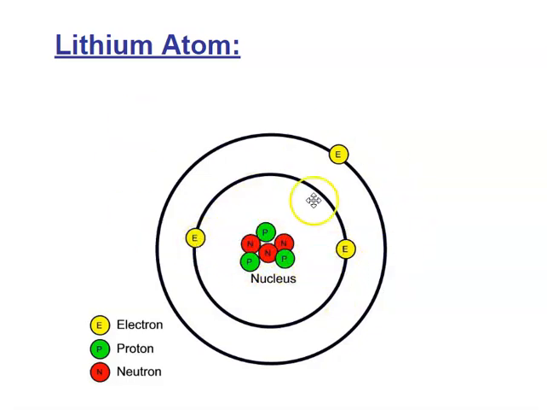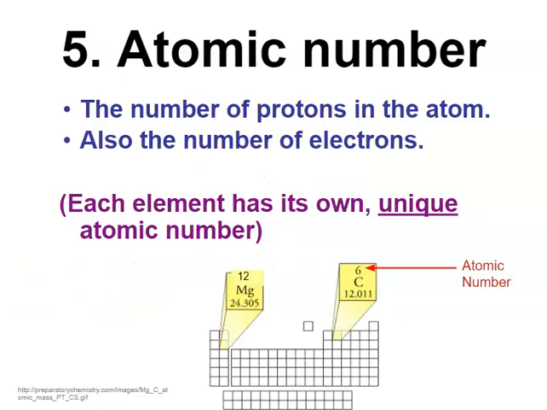These two would spend a closer amount of time in here, and this one would spend its time kind of all throughout, but a little bit more in this outer shell. So you end up getting these kind of shells formed by these electron clouds. So when we look at lithium, we notice that in its nucleus there are 3 protons, there are 3 neutrons, and then it has 3 electrons surrounding the outside of it. Well, because of this, we know it has an atomic number of 3, and that's due to the number of protons in the atom. That gives it its atomic number.